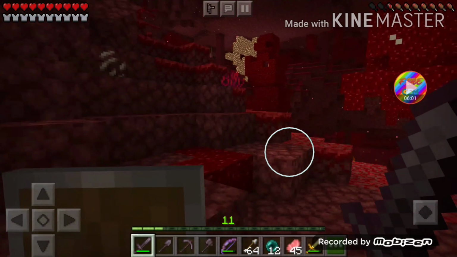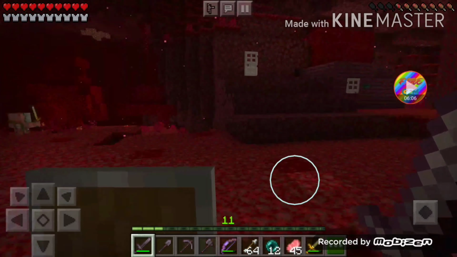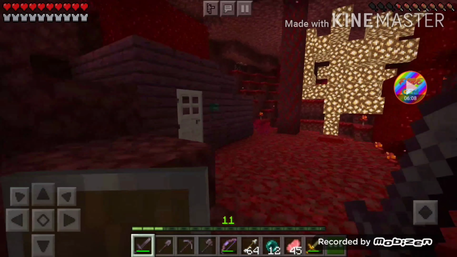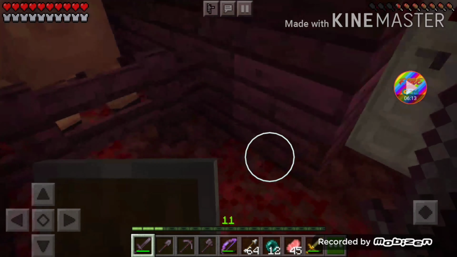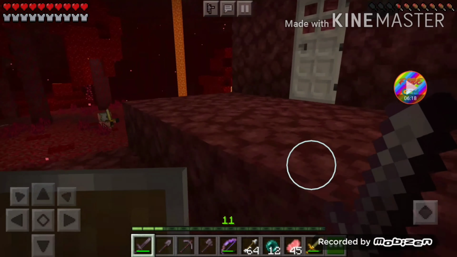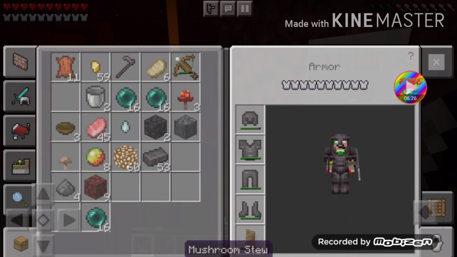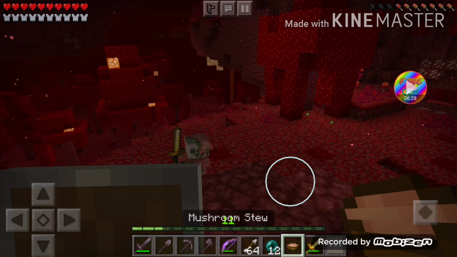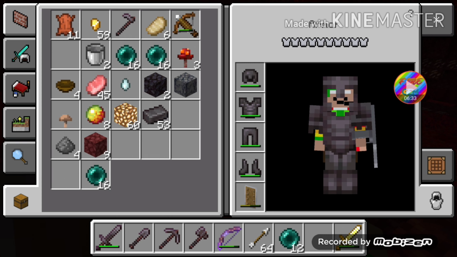Oh wait, I thought the zombified ones were attacking me. I was about to be like, oh no, did I anger them? But no. Okay, so let me finally get to Lynn's room. If you'll notice, there's a warped fungus right there. Apparently, whenever you put a warped fungus in their room or containment area, it causes them to not be hostile. So that's pretty cool.